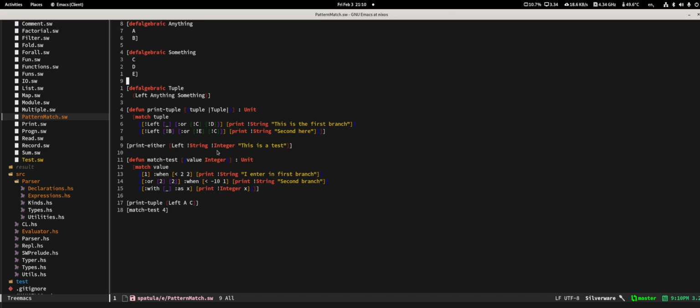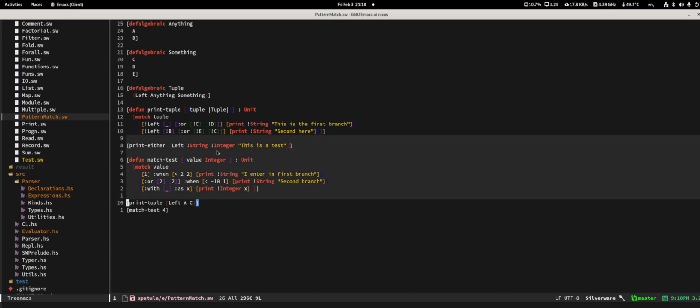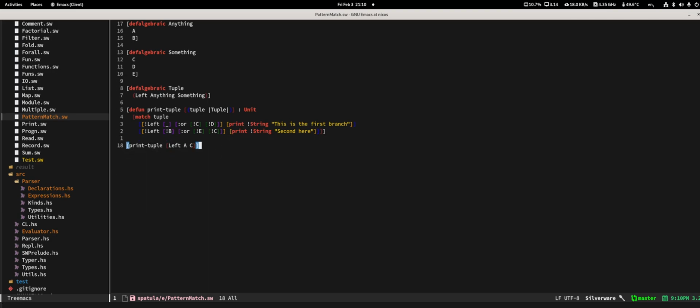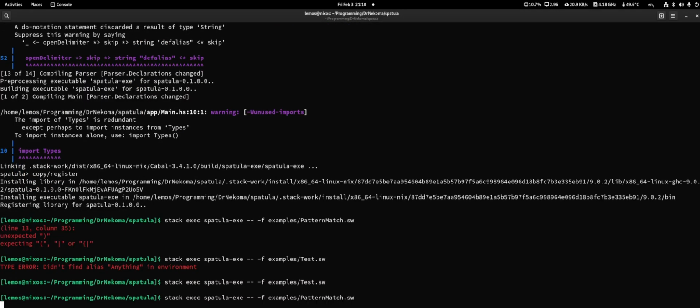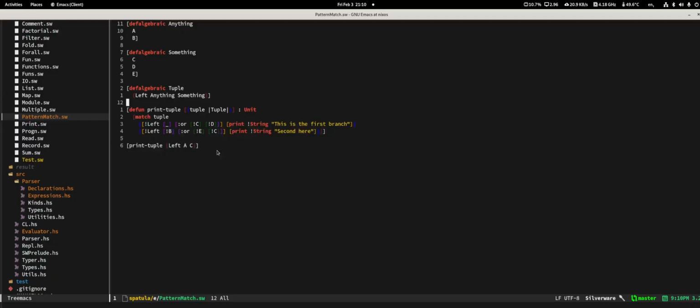I'm assuming it must be the... Let's try to parse this. We know that until this, it parses correctly, perfectly. Isn't it saying the line and the column that it's failing? Yeah, line 13. This.